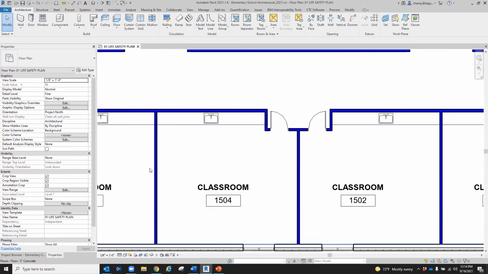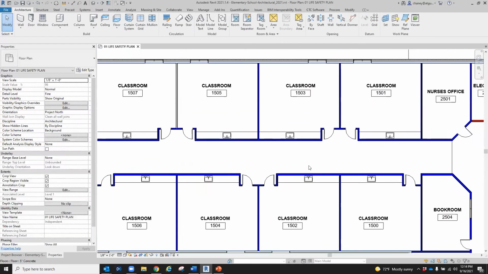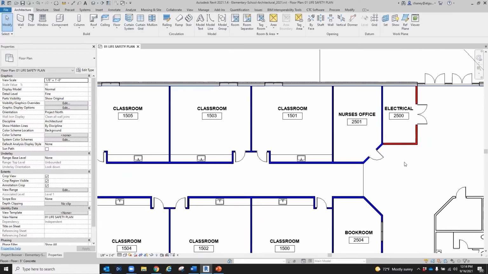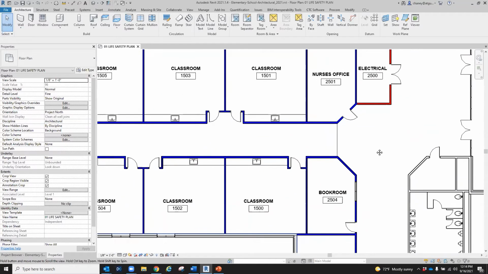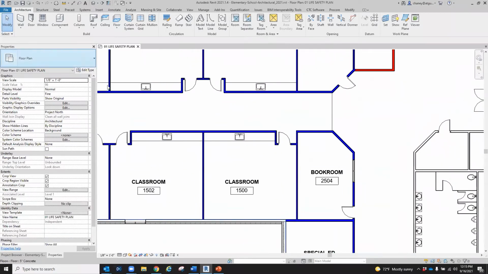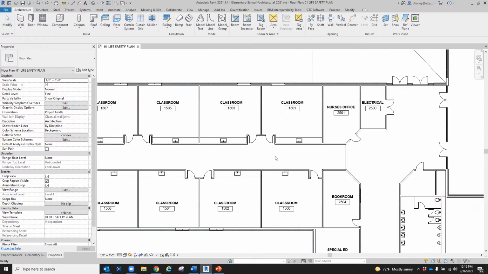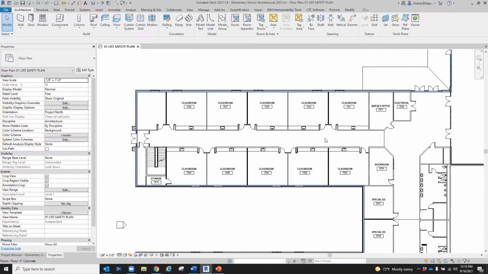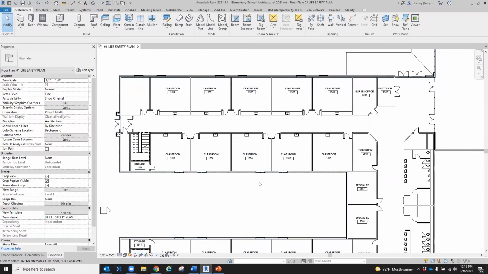We also don't see any kind of designation. You would still need your legend, or you'd have to manually apply your tags to those walls to designate the fire rating if that's something that you want to show in your documents. Still a fantastic option, but again, it does have its drawbacks, just like most of the other options that are available. So if I'll just undo those filters real quick, we can actually jump into the fire rating tool.